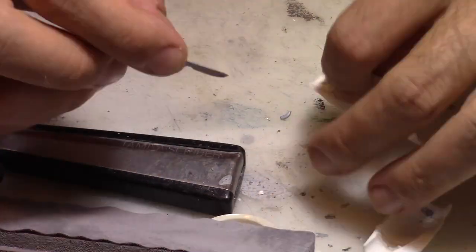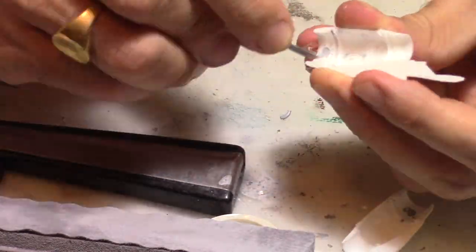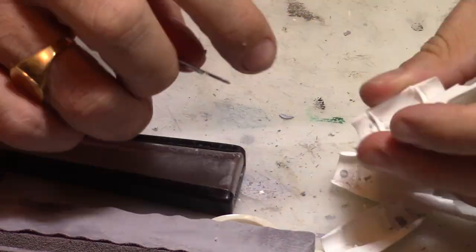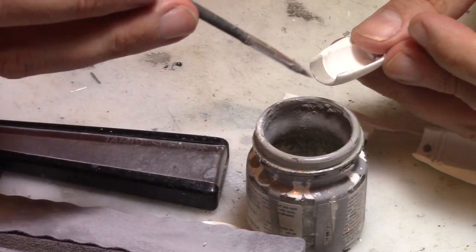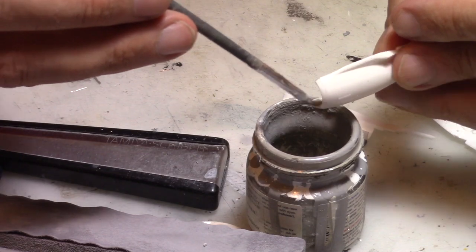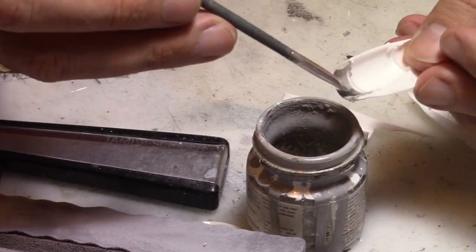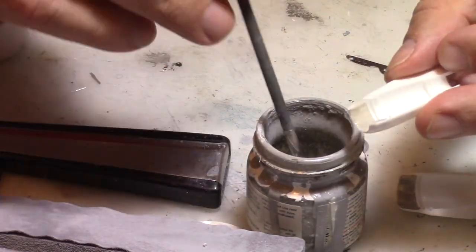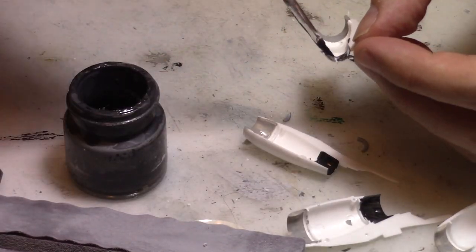So we're now going to work on those engines. I'm going to remove the extra putty on those engine intakes, and for that I use some blades. Then I paint them with a mix of gray and metallic color together, and that will basically reproduce the interior of those engine intakes.